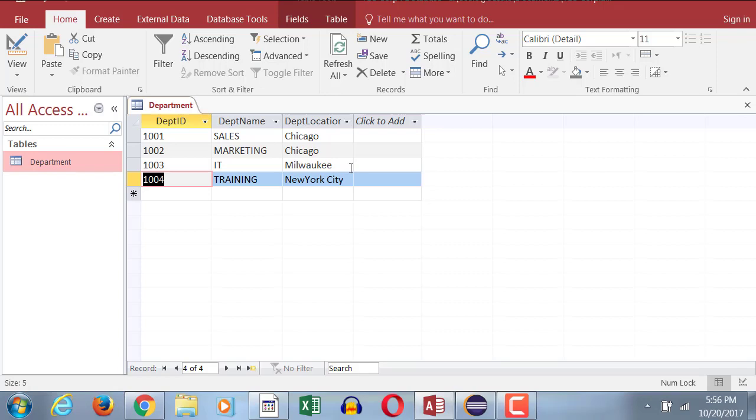Once you are done entering maybe some records, you can close the database. We don't need it anymore. The rest of the stuff will now be done through Java.